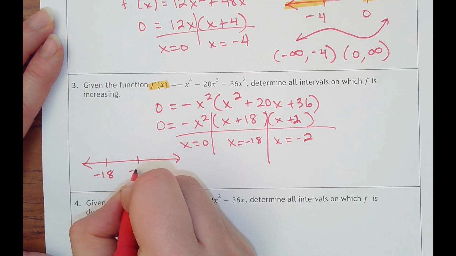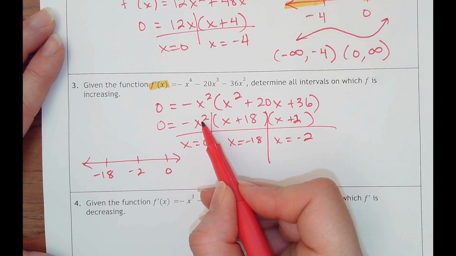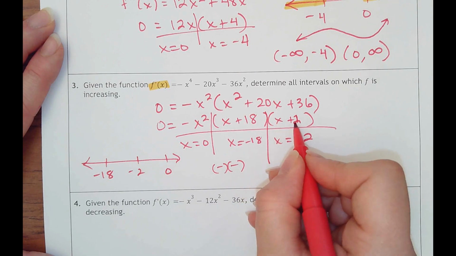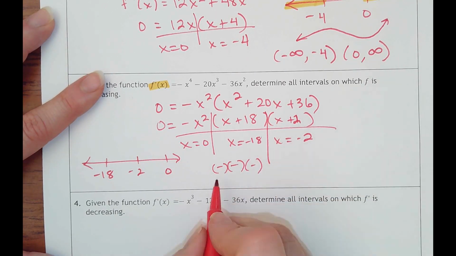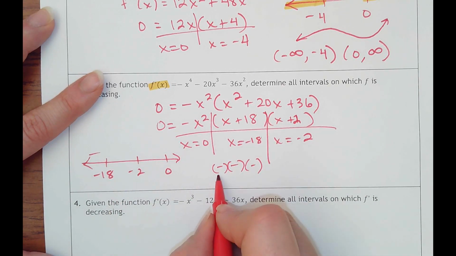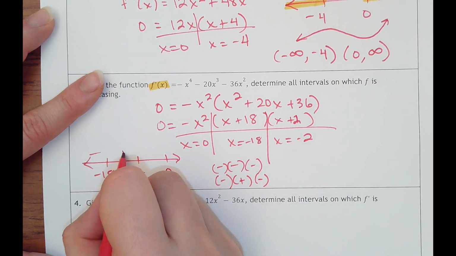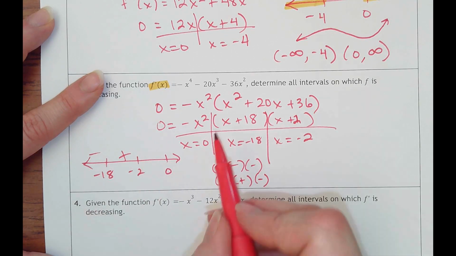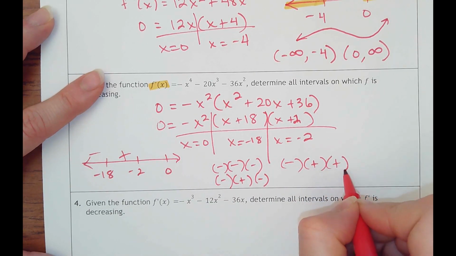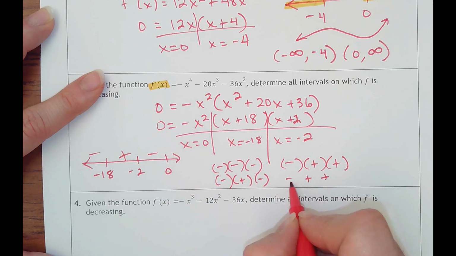Smallest number is negative 18, negative 2, 0. If I had, say, negative 20, I'm going to square it first, which makes it positive, but then times the negative will be a negative. Negative 20 plus 18 would be a negative. Negative 20 plus 2 would be a negative. So a negative times a negative, positive times negative is negative. Negative 3 squared is 9, but then times a negative. Negative 3 plus 18 is a positive. Negative 3 plus 2 is a negative. That multiplies to get a positive. And then if I try negative 1, squared is positive, but times a negative, that would be a positive. That would be a positive. So that gets a negative. And then 1, that'd be negative, positive, positive, which is a negative.